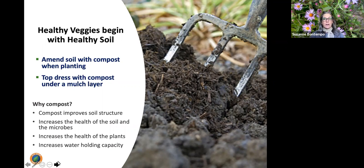Now, the way we add compost to our soil, if it is a new planting area, we are going to lay out about 2 inches of compost on top of the soil. And then we're going to work that into the top 6 inches of the soil. So the beautiful thing, a fork or a shovel is typically about 10-ish inches. And when we're working that top layer of compost into our existing soil, now we are integrating it into the top 8 inches, which means we've just added 25% compost to our soil, which is beautiful. The microorganisms are going to take over and they're going to continue to integrate that compost a little deeper and throughout the soil. So I just wanted to share that.